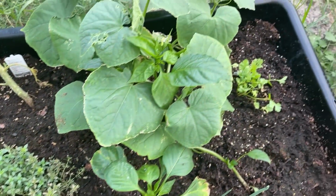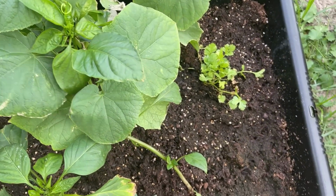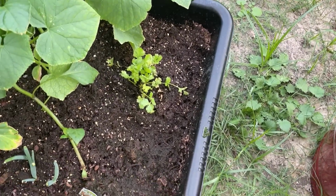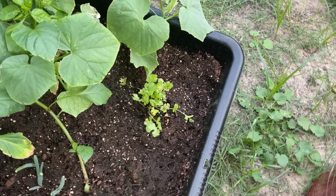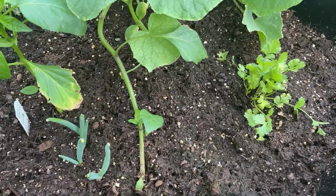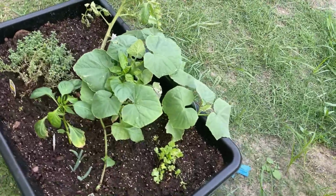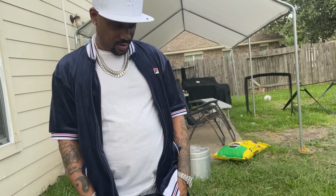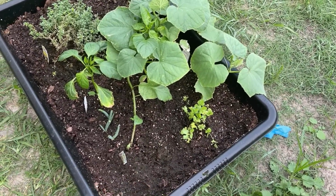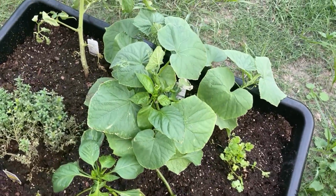Yeah, so I wonder if something is eating this leaf right here. I don't see nothing, but there's ants in my thing. There's ants. These little ones, are they gonna eat my stuff up? Now see, ain't nobody told me about ants. Ants are probably looking for insects too. I don't think ants attack gardens, but you never know. I mean, it kind of makes sense, if you're growing food, they eat food. What in the hell? They better not eat my stuff.